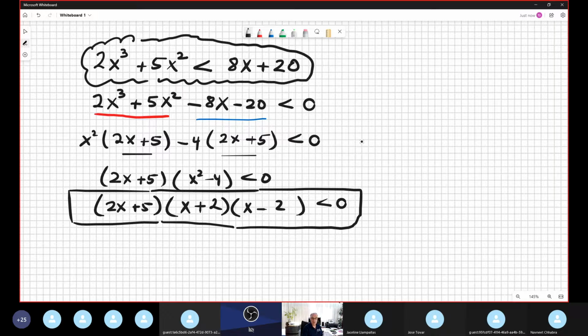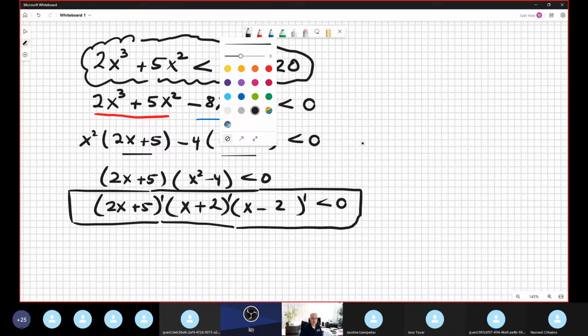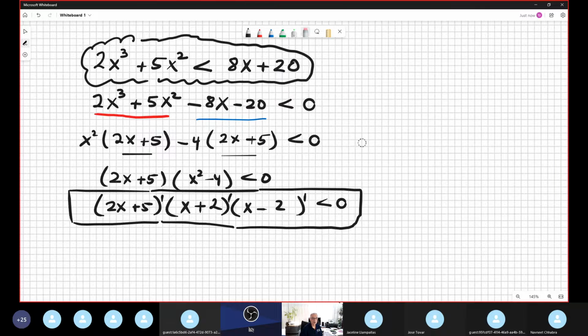Well, critical value. Unfortunately, we have no even exponent. So no delete, no partial delete, no totally delete. The exponent of the factor is one, here an invisible one, one, one, one. If you have exponent two, then you delete, and you analyze a partial delete or total delete. It's no delete.